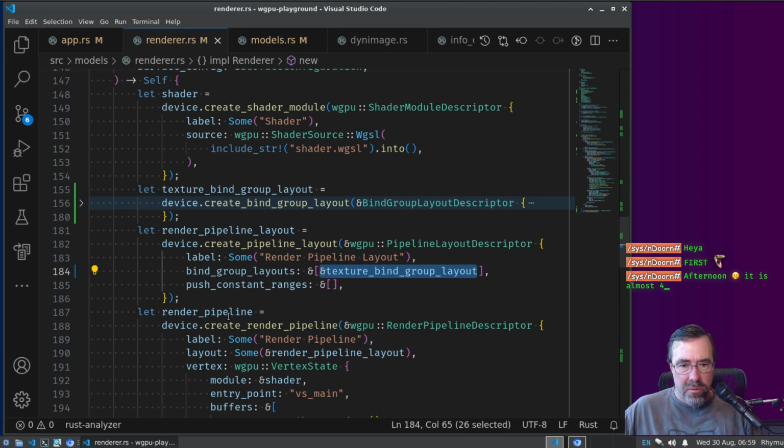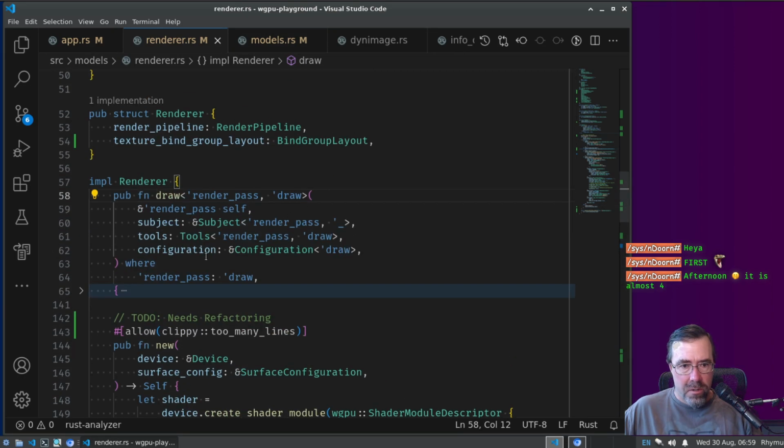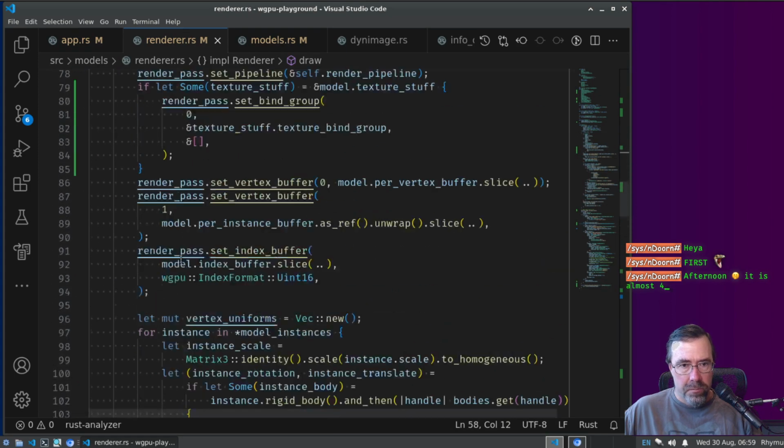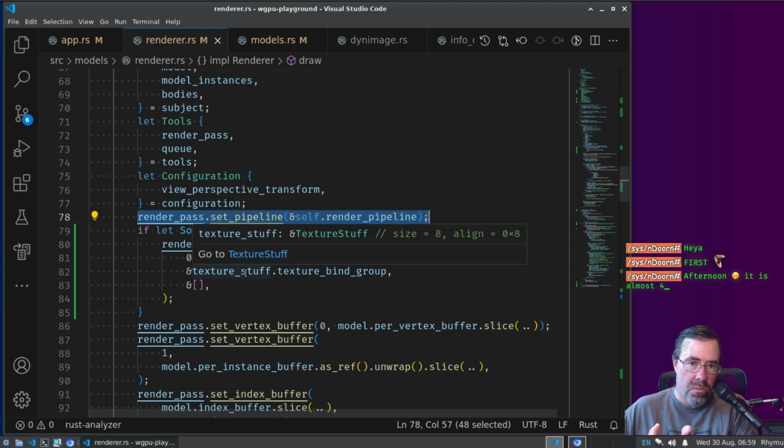Does that mean I need to have 2 different render pipelines? So where's the render pipeline used? Is that draw? Yes, we do set pipeline. Okay, so I need 2 different pipelines. One for if we have a texture and one if we don't.